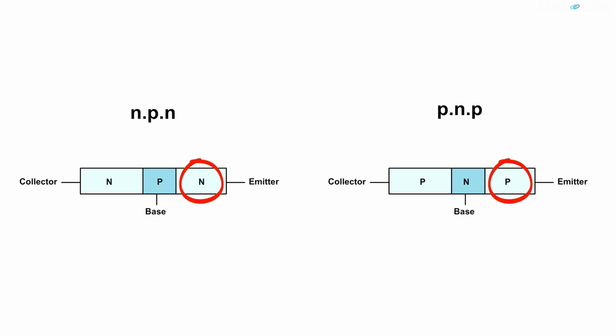The emitter is the highly doped terminal of the transistor. This means that they have a large number of free charges. This is done because the emitter has to emit charges into the collector through the base. A large number of free charges would mean more charges being present to conduct electricity.